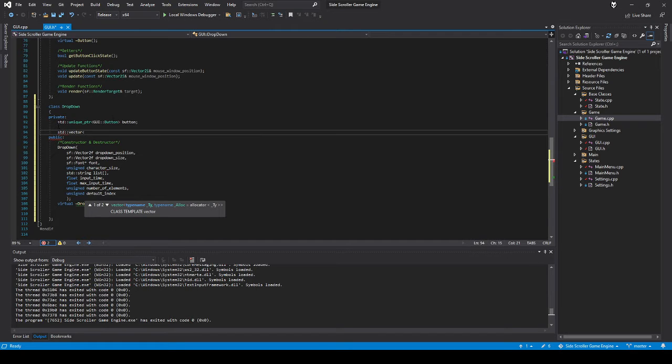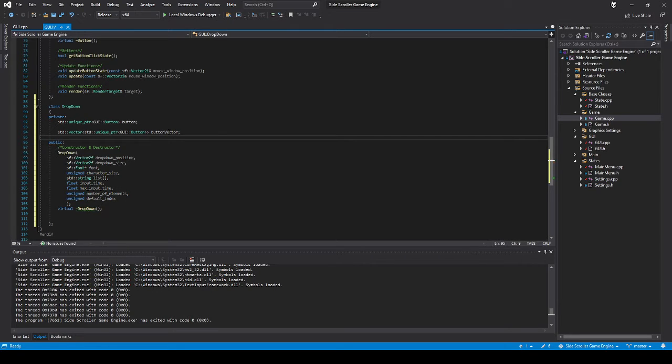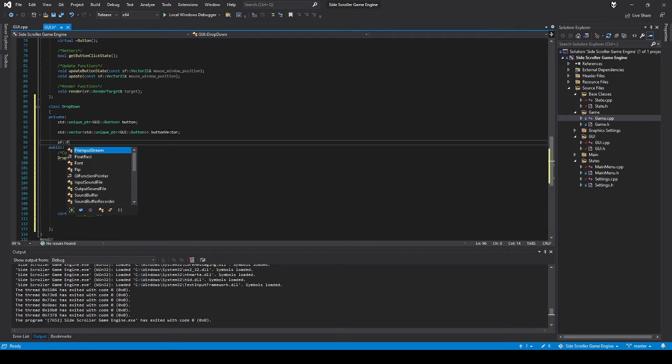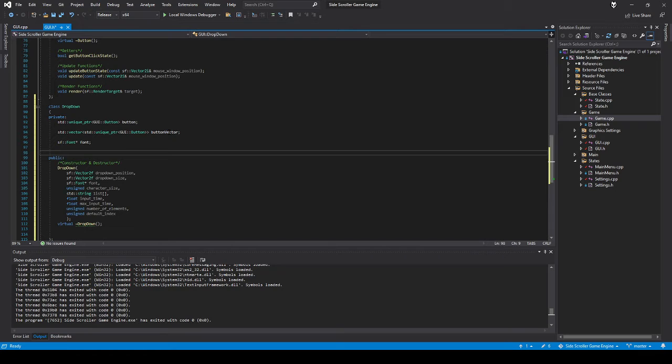And we'll need a vector of these buttons. Oh, buttons. Okay.